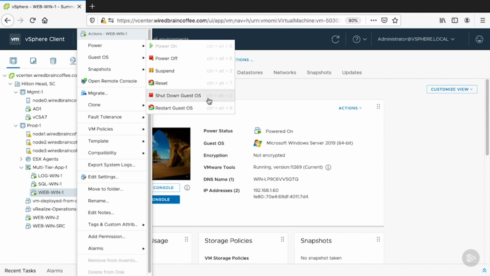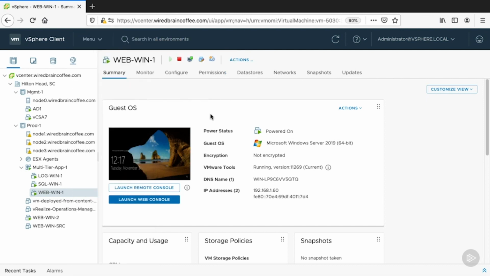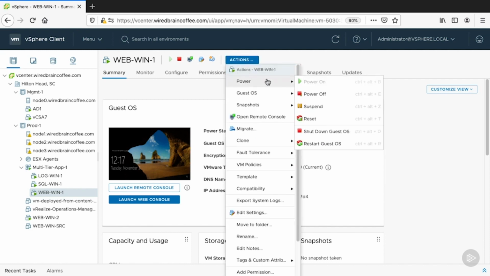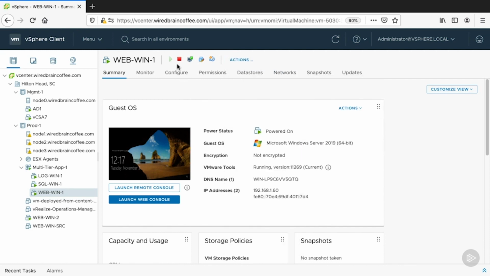Because VMware tools is inside the operating system and vCenter can communicate with VMware tools, you can initiate a shutdown of the guest operating system just as if you went into Start and chose to shut down Windows. In this case, because this is the Windows operating system, a shutdown of Windows would be initiated, and maybe 45 seconds later, 30 seconds, whatever it is, the operating system would power down, and then the virtual machine would power off. You can also initiate a restart of a guest virtual machine by using the Restart Guest OS option. Of course, all these power options are also available here in the Actions tab, and two of them are even available across the top here.